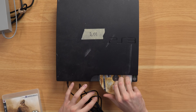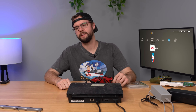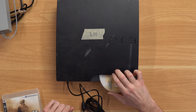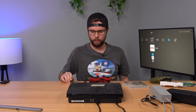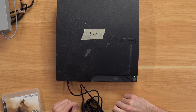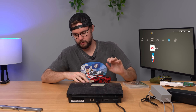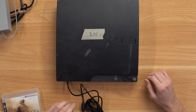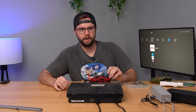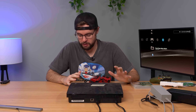Let's put a game in and see if it works. There it goes — it goes halfway in. Are you kidding me? Stop, stop, stop. Oh my goodness — did you guys hear that? That was very suspicious. I'm going to risk it and put it in one more time. I'm speechless. I have never heard a PS3 disk drive make that noise — it sounded like an engine revving. That was strange.